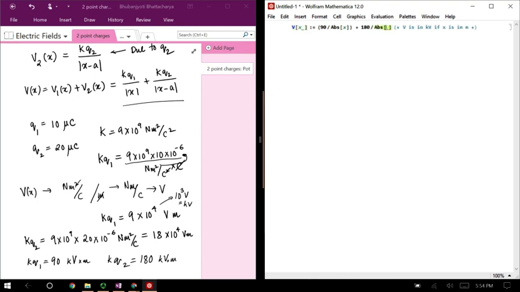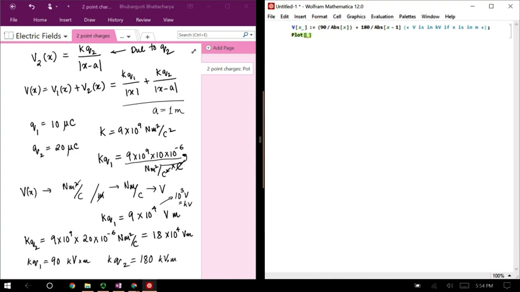So we should probably make an assumption for what A is, otherwise the computer wouldn't be able to do the calculation. So let's say A is equal to 1 meter. So let's put that in. So we'll say this A is equal to 1 meter. So if I plug that in over here, X minus 1, and so now we are ready with our function, which means the next step would be to plot.